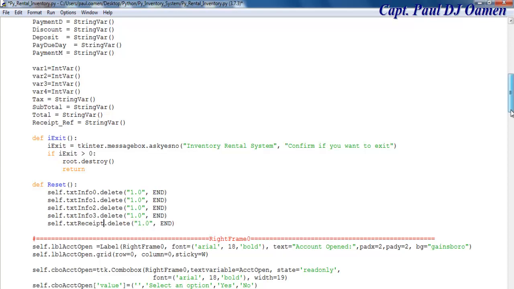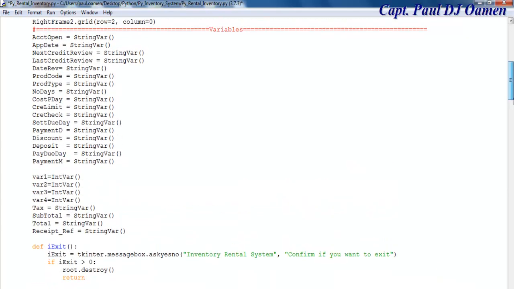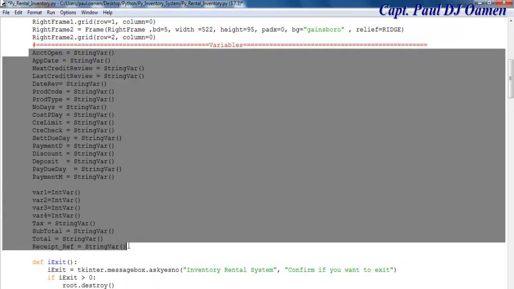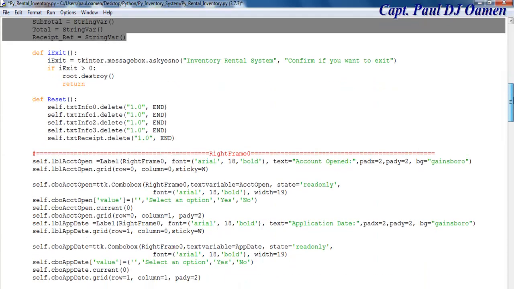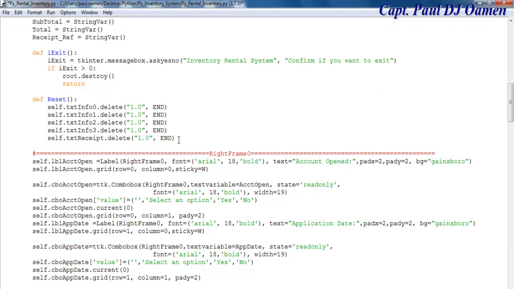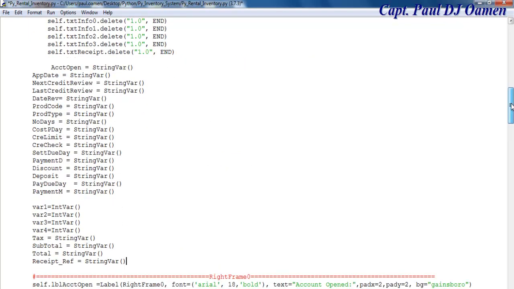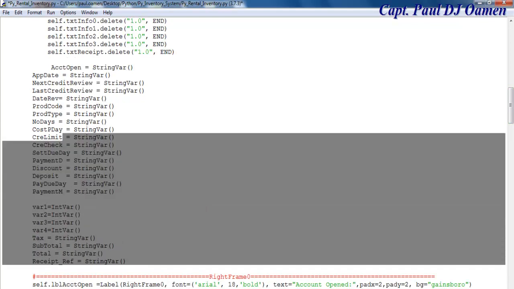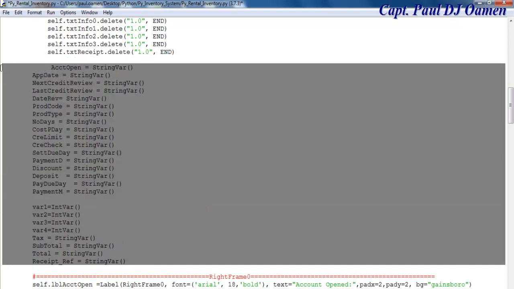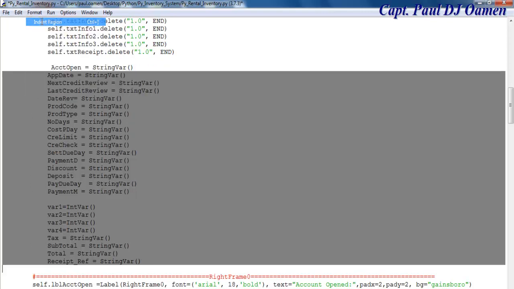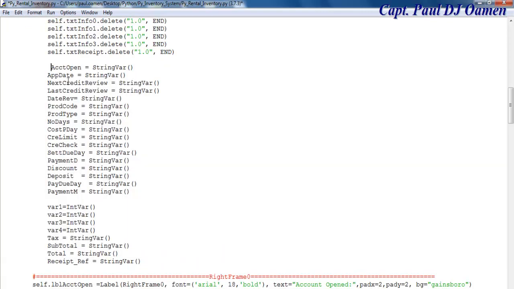Now the other reset that I need to take care of will be all of these my variables here. So I'm just going to copy them all, copy and paste it right underneath here. We have to get it indented. Okay, let's go to format and just indent one more. Yeah, I think that is correct.